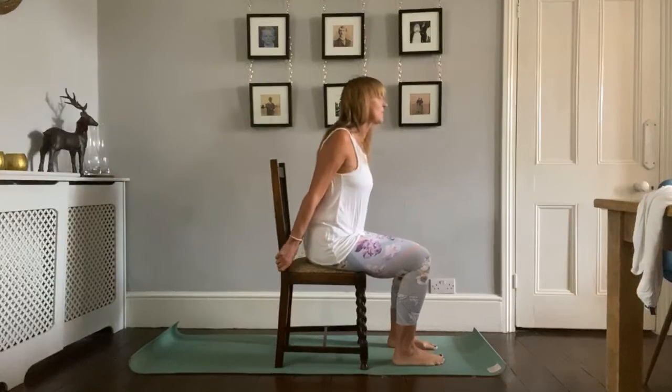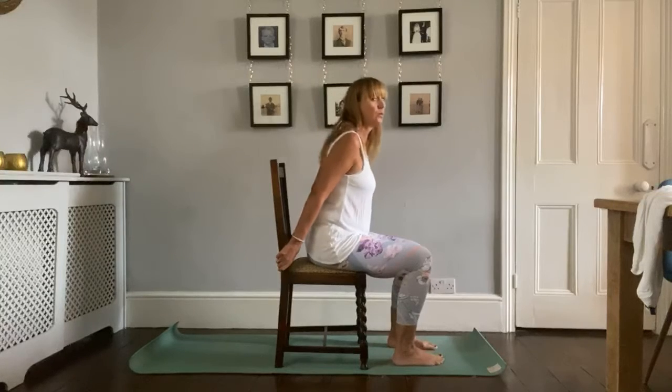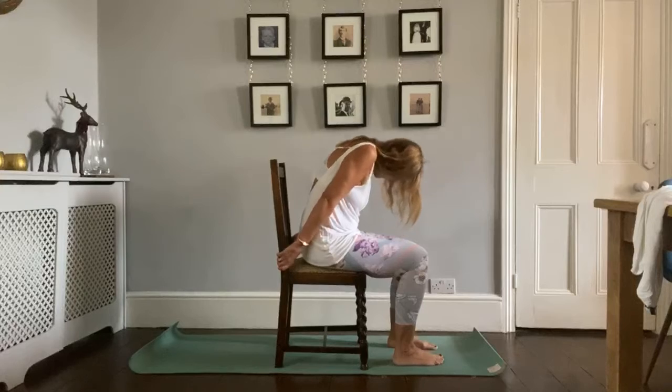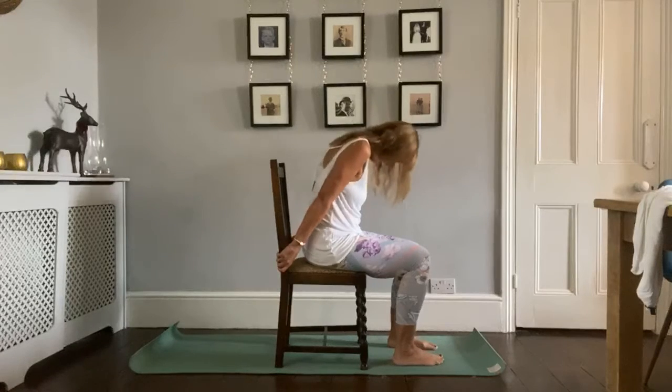See, if I showed you this from the front, you wouldn't get to see the full movement. So just because I changed the chair direction doesn't mean to say you can. As long as you can see me, it doesn't matter.